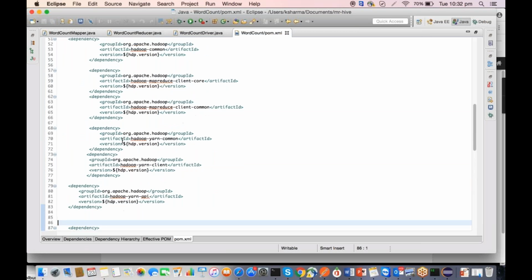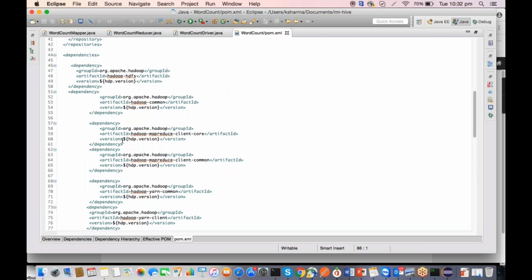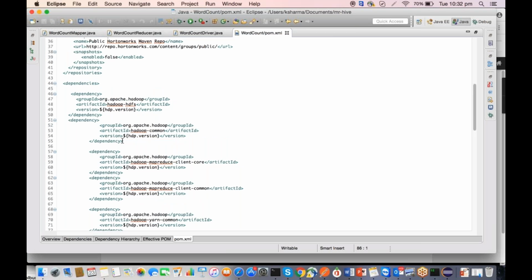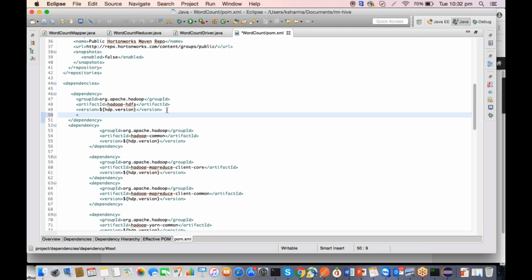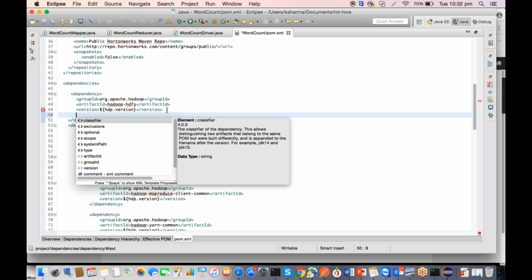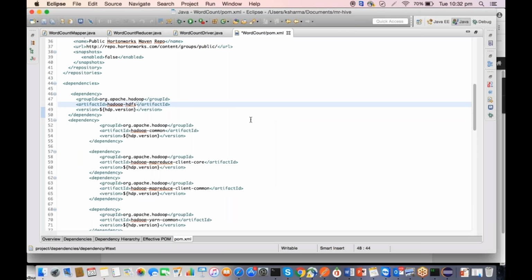Actually, the guys who are not familiar with the pom.xml have to spend some time understanding it. But as we write more and more projects, you will understand this pom.xml. This pom.xml, you write it once and it will be used across all the projects. Okay, so I'll talk about the scope provided, because scope I'll talk about later, because I'm creating a shaded jar here.